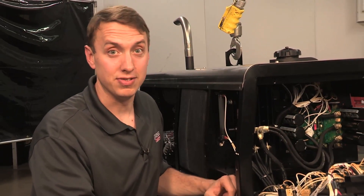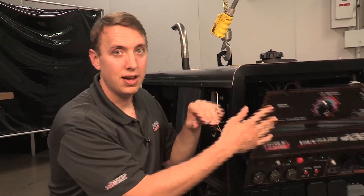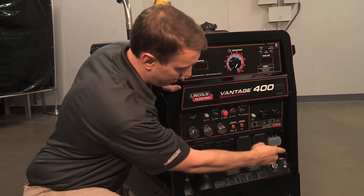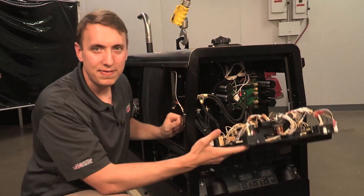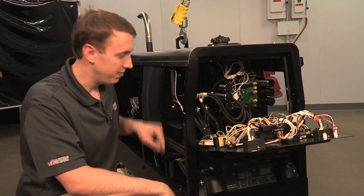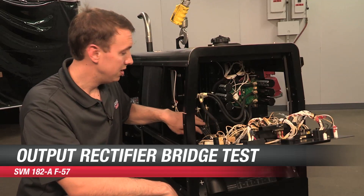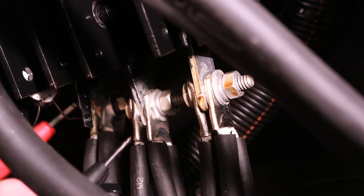Next, I'd like to move on to the welding circuitry in this machine. The easiest way to check our weld output is right here across the output studs. In stick mode, we should have 58 to 59 volts DC. The way that comes in is off the generator, and it's three-phase AC power to the bottom of this rectifier — it should be 65 volts AC when we go phase-to-phase.